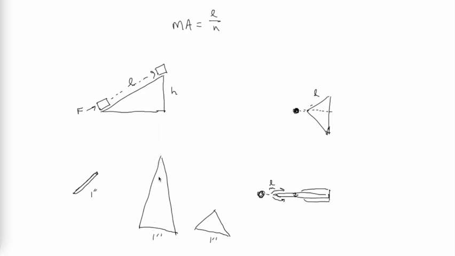You don't have a change in the force because of mechanical advantage, because when we turn both of these on their edges, the thickness of these two blades is about the same. And that's really where the wedging force comes from. It comes from the thickness of the blade, not the edge of the blade. There's no wedging force acting this way. The wedging force is acting along the thickness of the blade, not along its length.